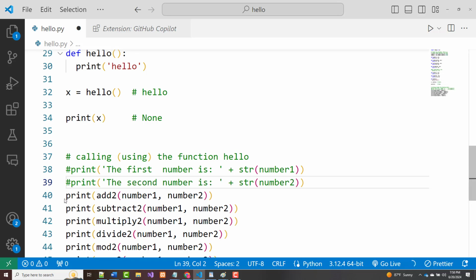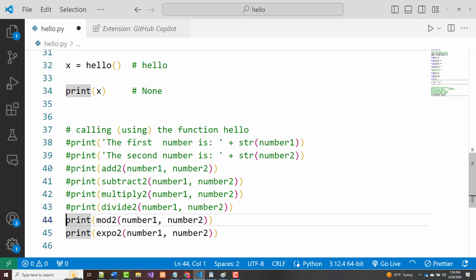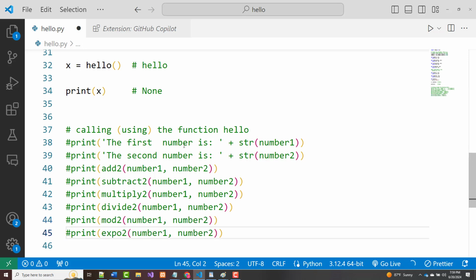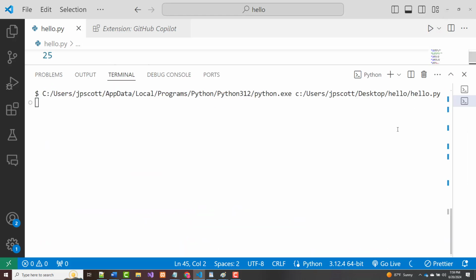I'm going to comment out each one. Now there's other ways of doing some of the stuff that I'm showing you. I'm trying to be as straightforward as possible right now. I want to see if this prints out none or nothing. All right, notice it printed out none.